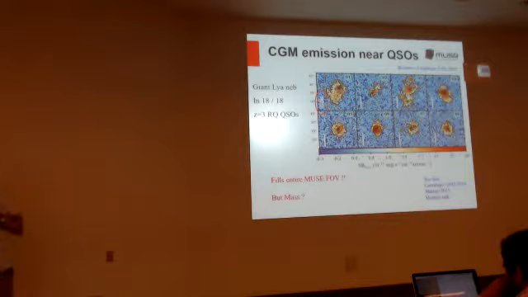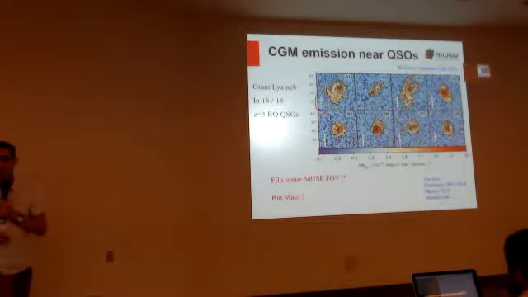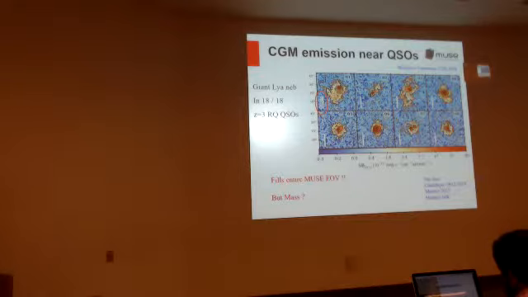They had a sample of 18 radio-quiet quasars, and they found this gigantic nebula of Lyman alpha, after subtracting the emission from the quasar, of course, in all 18 of the cases. And look at the scale here. This is 100 kpc, and so these structures extend to very large distances from the central object. Sometimes 100 kpc in diameter, sometimes 300 kpc, and sometimes if you go deeper, you find that it's filling the entire MUSE field of view, 1 arcminute. That corresponds to almost 400 kpc.